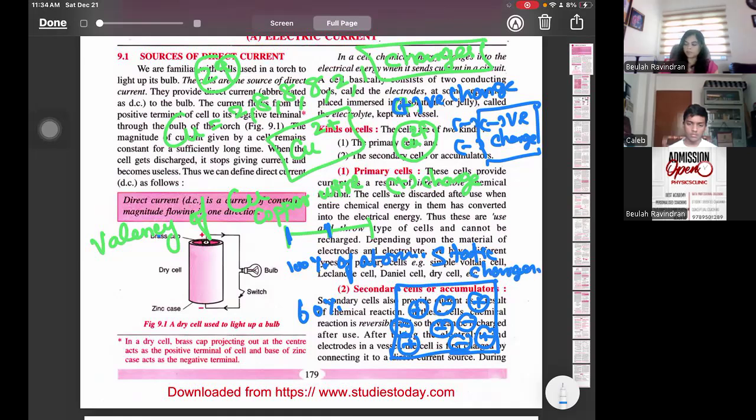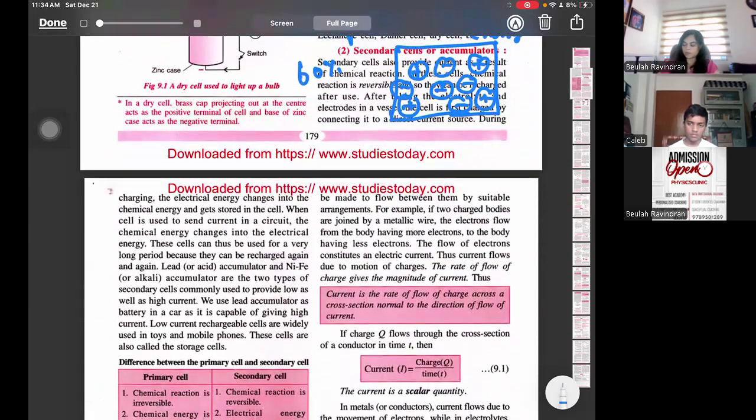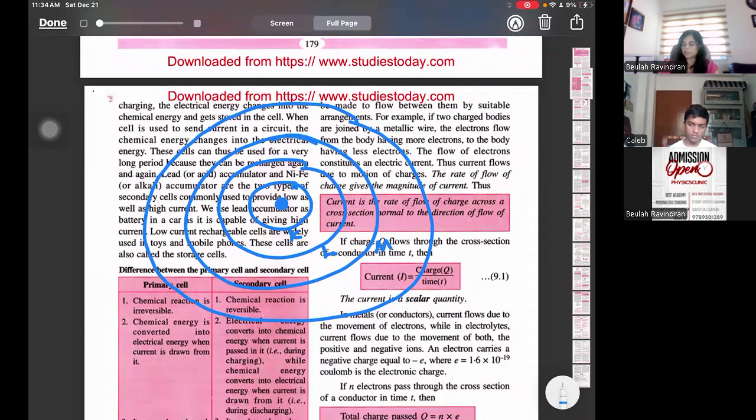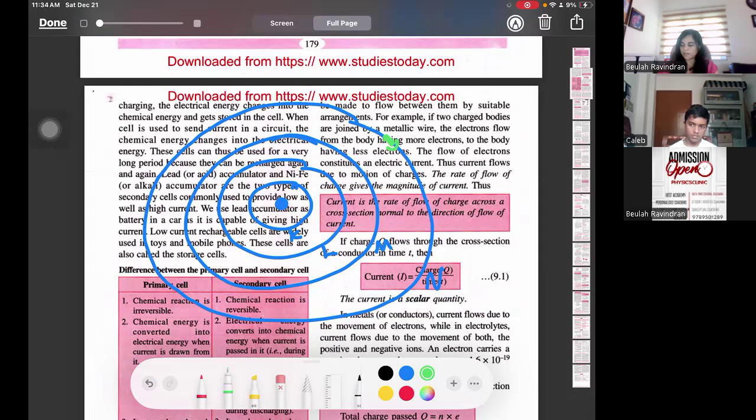Okay, how will it be? Suppose, for example, we are talking about the copper atom. So first orbit, L shell, M shell, and N shell. We are just considering only the outermost valence electrons. So it is 4s2 electrons. Okay, so these 2 electrons are said to be the valency of this particular copper atom. See, now this is the original copper atom, or we can say this is the ground state atom.